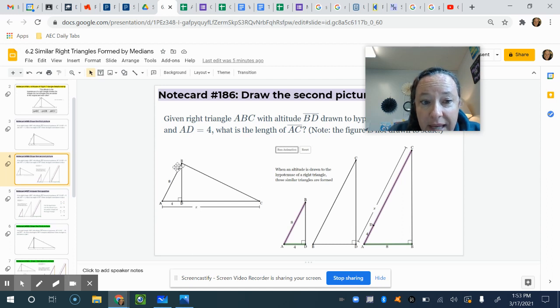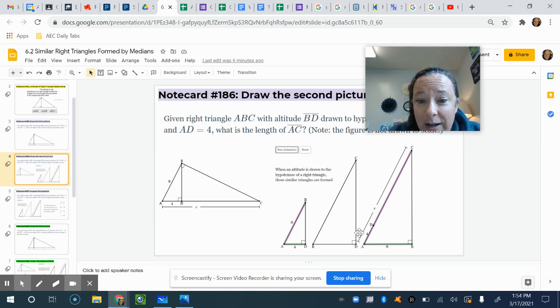Now, I look at the big triangle, ABC, and 8 is definitely the shorter leg. So here's the big triangle, 8 is the shorter leg, and we're wanting X as that big, long hypotenuse. Then the middle-sized triangle was right here. And we don't really know a lot about the leg lengths at all. And the small triangle goes right here. We know that the small leg is 4 and the hypotenuse is 8 on that one.